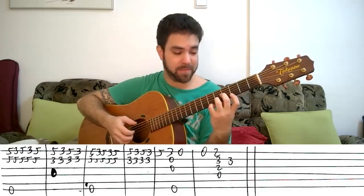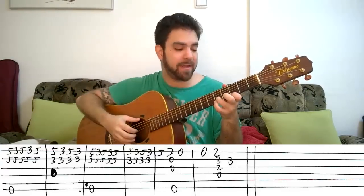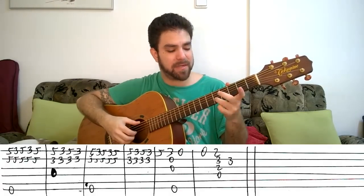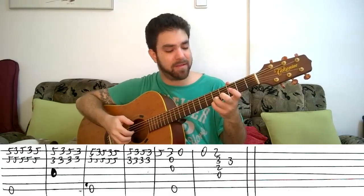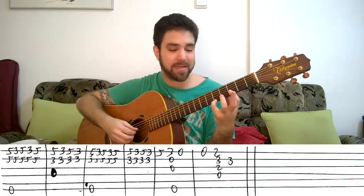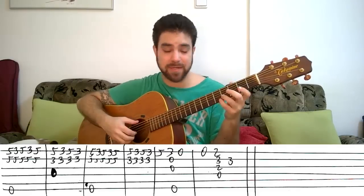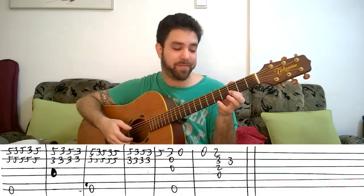Okay, so this gives you an E minor triad there. So, not triad, a minor third. Okay, so harmonize with 5 on the second string. 5, 3, 5, 3, 5. Then bar 3 again for the D5 sound again, and this time use the D bass. 5, 3, 5, 3. Okay, and then do it again. And then 5 at the end.